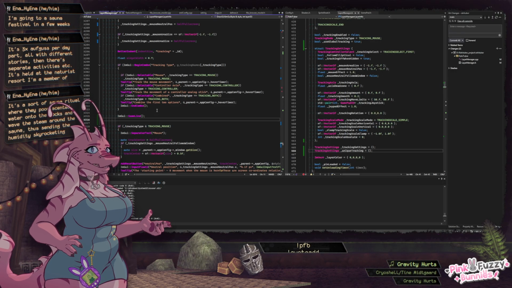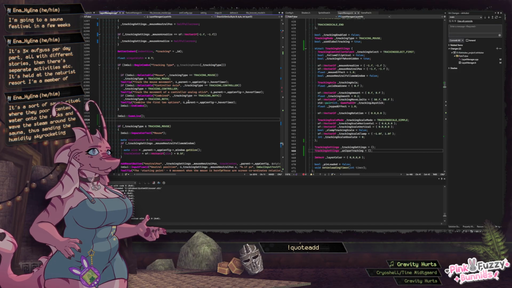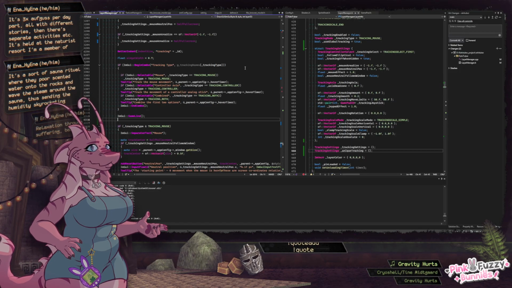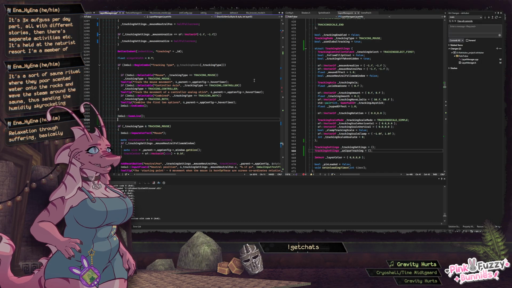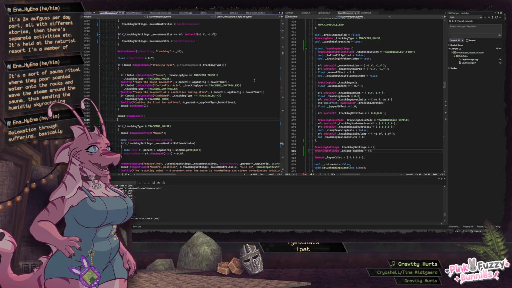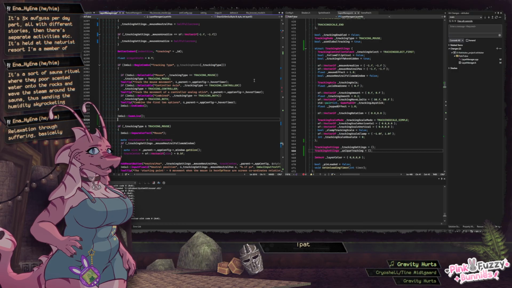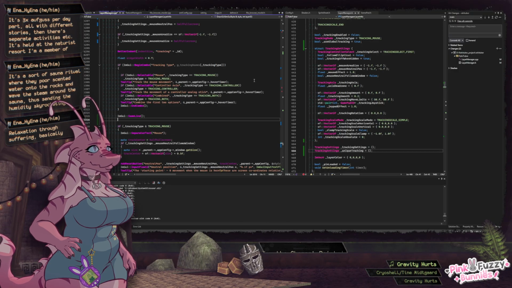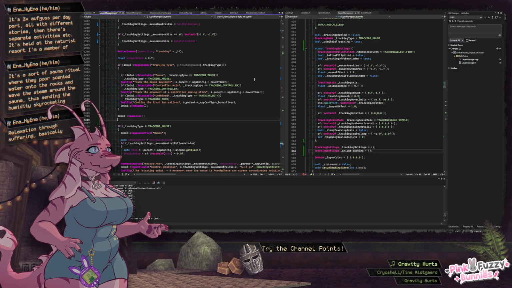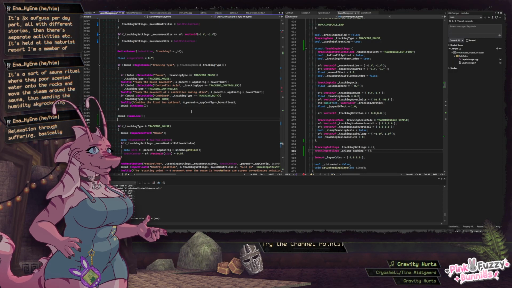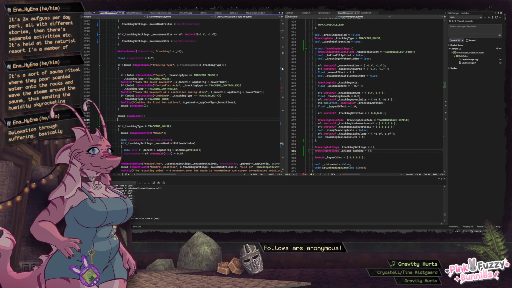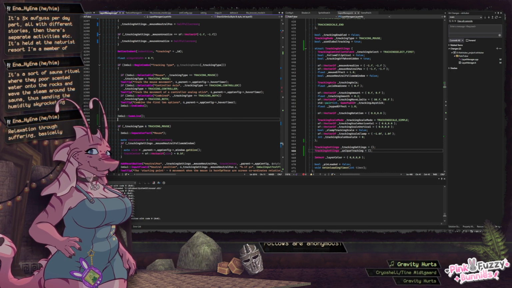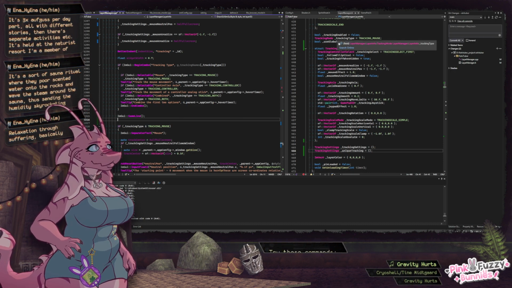It's a sort of sauna ritual where they pour scented water onto the rocks and wave the steam around the sauna. Relaxation through suffering, basically. Yeah, to me that sounds horrible. But I don't like being hot, and I don't like strong perfumes. So that's great if you love it. Not for me. Absolutely not for me.